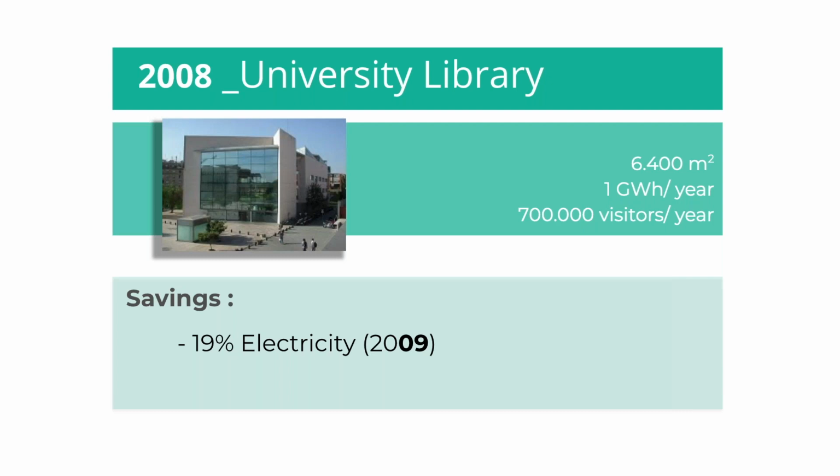But it was after the first case. We thought, why can't we work only with the behavior? And it was better for me because my hypothesis was that the behavior was very important. And this case was a demonstration with the results, but the results the next year were more interesting because they reduced electricity consumption by 33%, and we were out again. We were out of the project, but we learned that our work was about teaching, not about introducing new instructions. It was more complex than that.